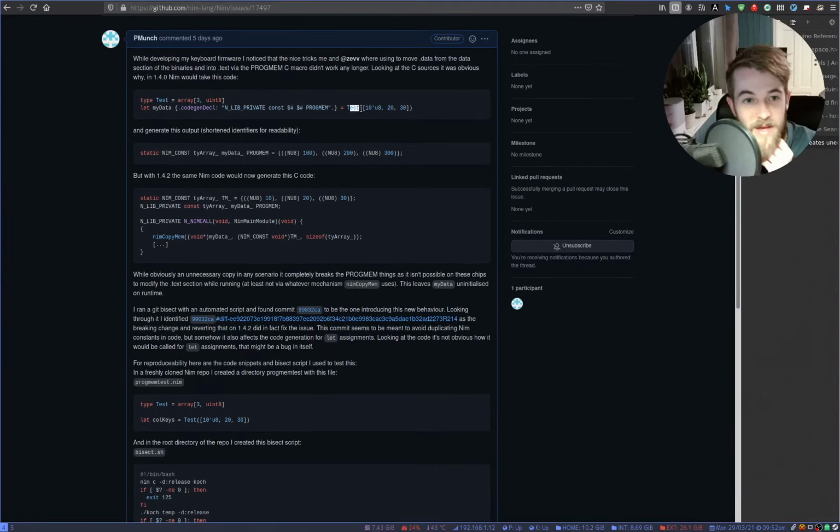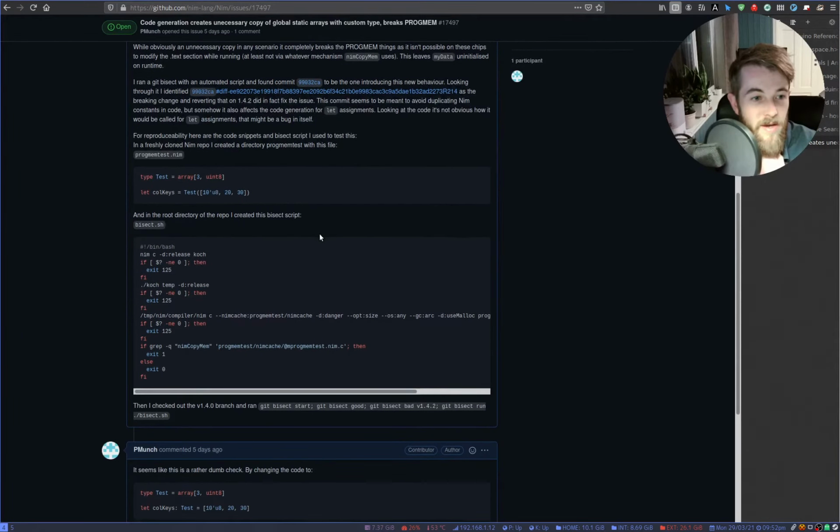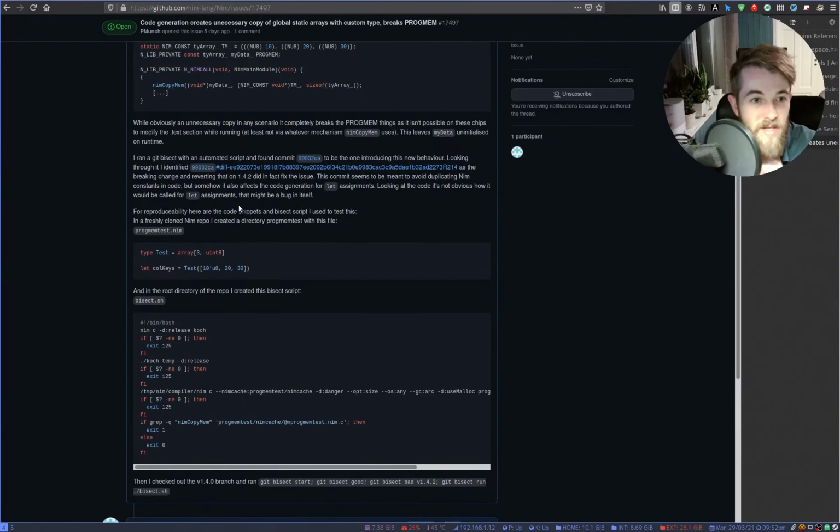So yeah, when you have anything like this, in 1.4.0 it generated this, but in 1.4.2 it generates this, the temporary variable and the copy. And here's my bisect script.